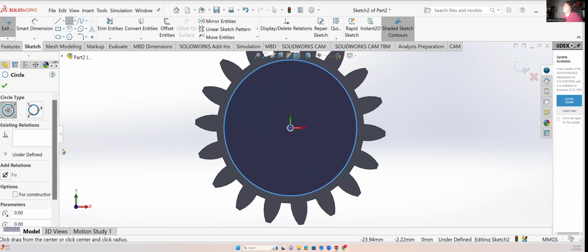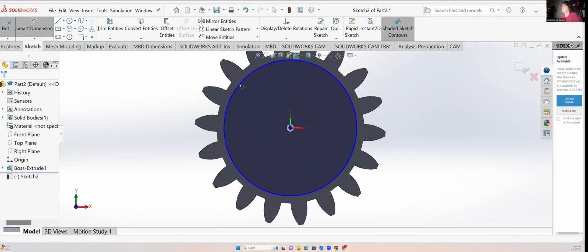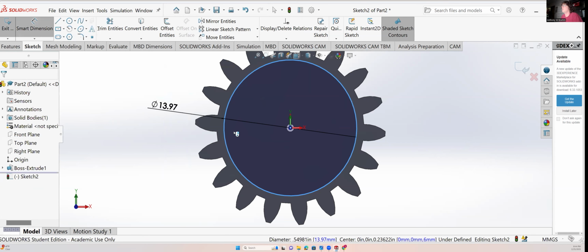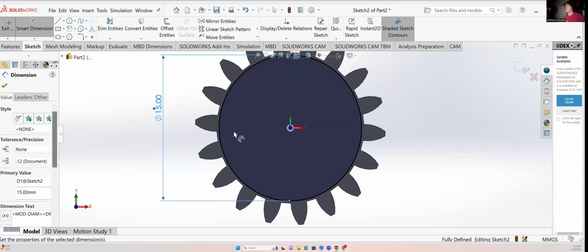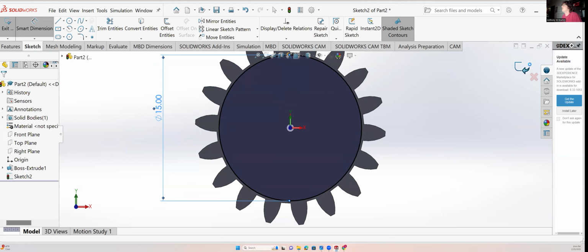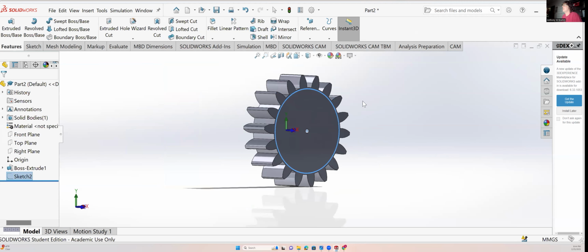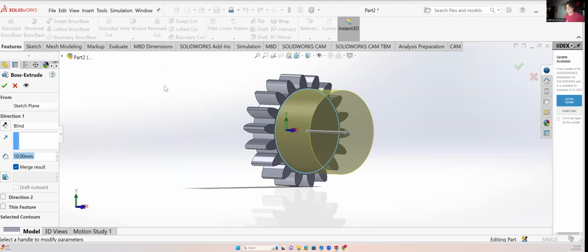So I need to make a kind of, I guess, shoulder, if you will, that allows us to do that. So let's dimension this one. We can make this one, yeah, we can make it. I guess I could make it 15 if I wanted to. Yeah, that'll just barely get us on the inside of there. So yeah, why don't we do that? We'll make it 15. Okay. And then I'll escape that. And then we will extrude that to be another 6 millimeters.